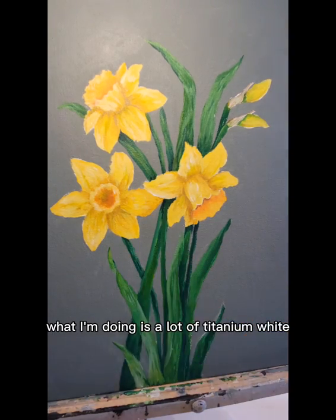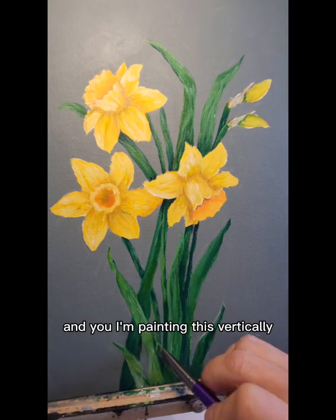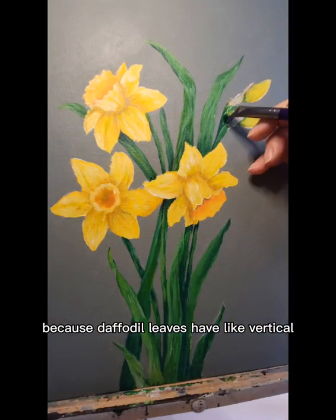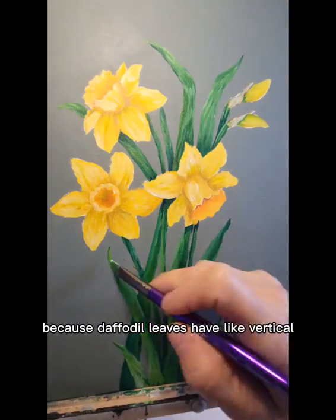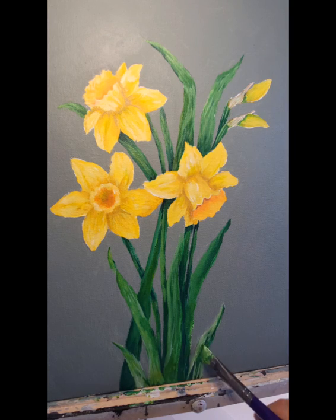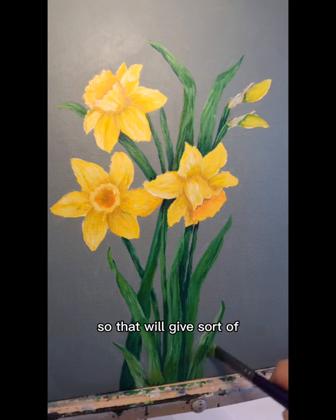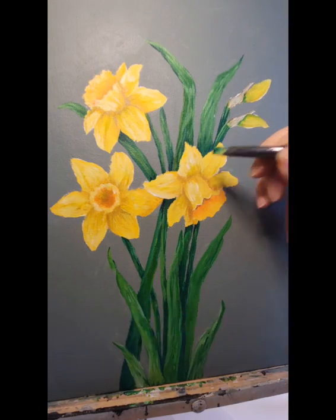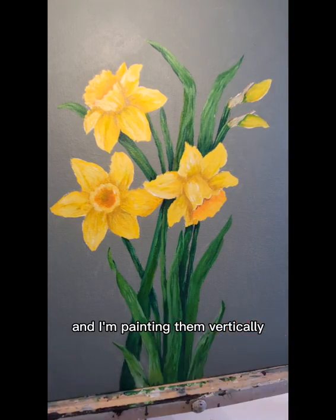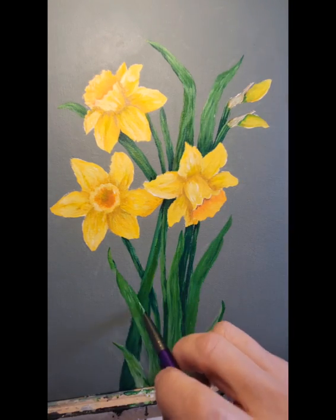Now what I'm doing is a lot of titanium white. I'm painting this vertically because daffodil leaves have like vertical, I guess like striations or stripes in the leaves. So that will give sort of a little bit more of a realistic look to these leaves. And like I said, I'm painting them vertically. So I'm starting towards the top and dragging down towards the bottom of your painting.